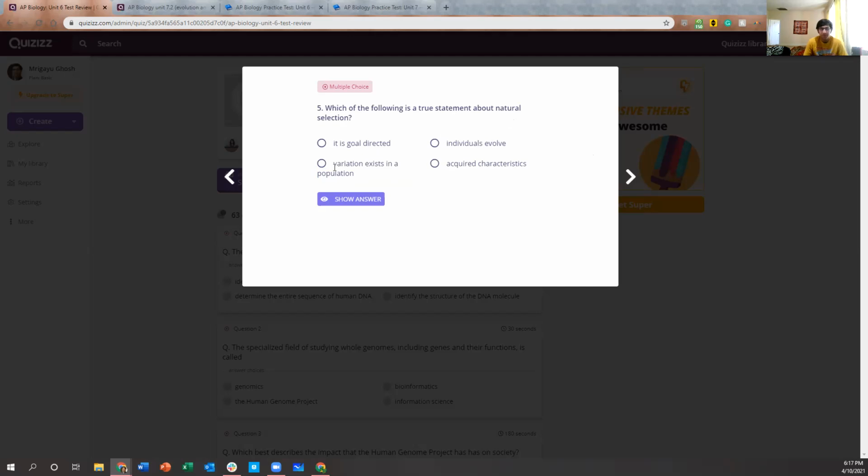Variation exists in a population, remember, because variation is kind of the foundation for natural selection. If you don't have variation, nature can't select on which individuals are more fit. So what happens is sometimes individuals in a population are more fit because they have variations that help them survive and reproduce, and then they can pass those genes on to later generations. So it's not that the individuals are evolving. I want to clarify that, but really variation, genetic variation specifically, is the foundation for natural selection.